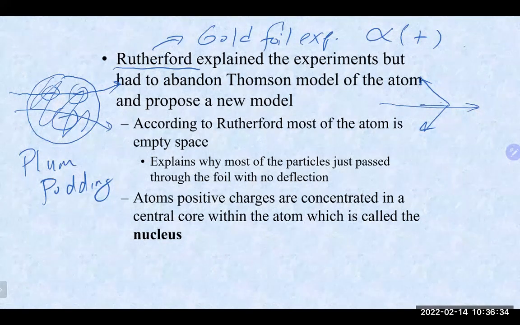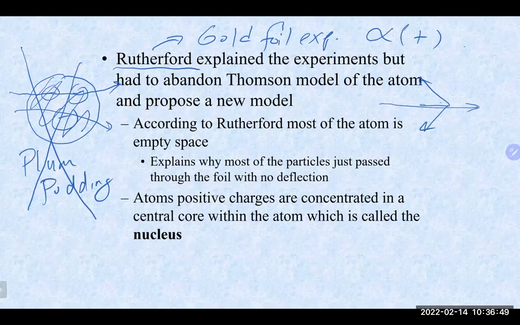So they had to think about the atom at this point, and came to the conclusion that perhaps the Plum pudding model is not so correct. They had to come up with a new model, the modern version of the atom. Basically what they said was that the atom is mostly empty space. That is what accounts for the alpha particles going through with no problem.